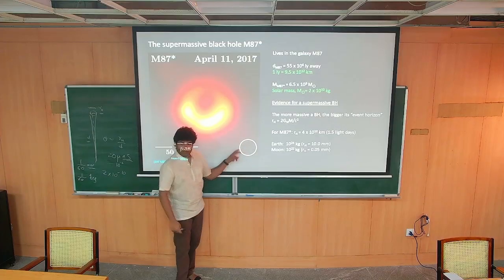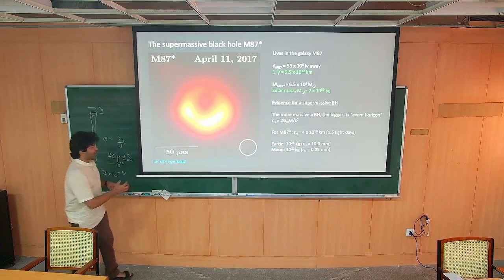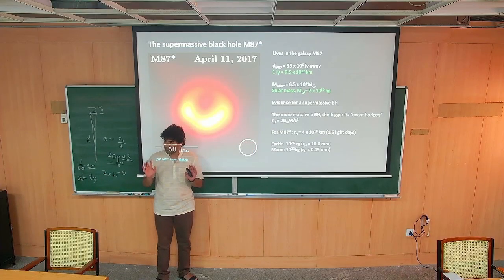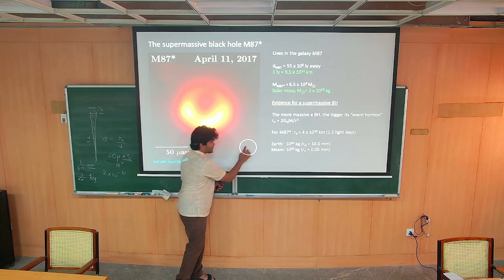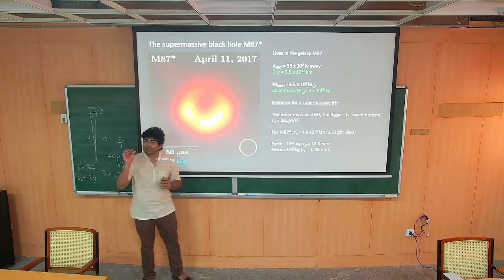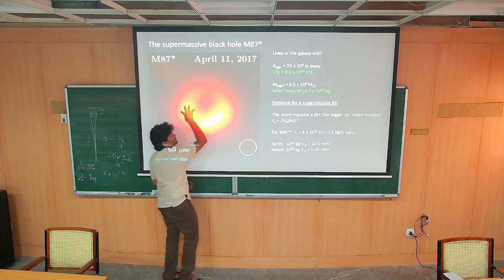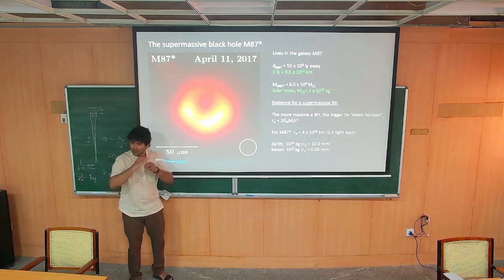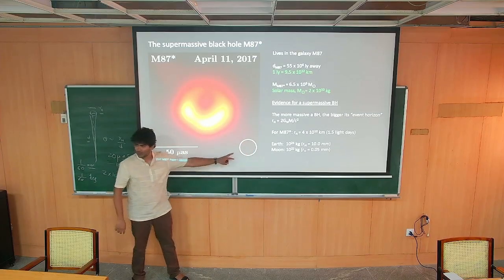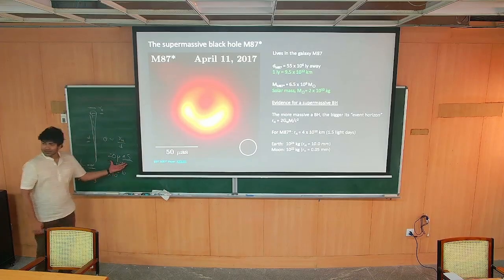This thing here is called the angular resolution of the telescope. It's saying if there are features smaller than this, my telescope will just see it as a blob. Let's say there's a point source, the telescope will just spread it into this whole circle. It will not be able to resolve finer features. So you look at this. This is roughly the size of this whole ring. There may be something finer, a finer feature, but we're not able to see it because the telescope is blurring to this angular resolution. This angular resolution is roughly 20 micro arc seconds.